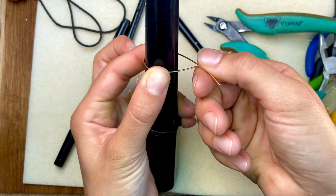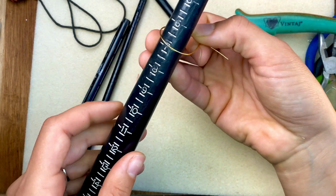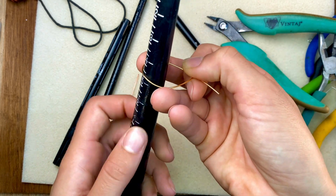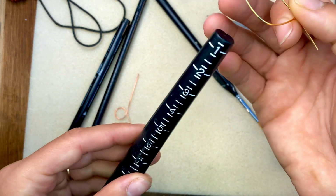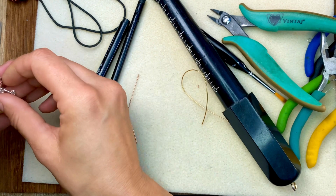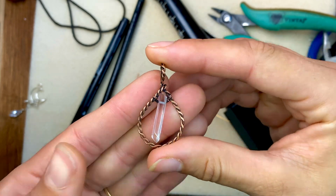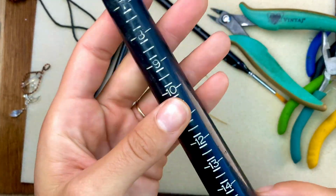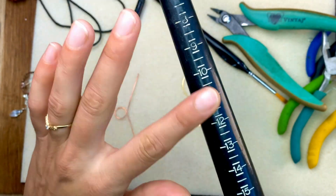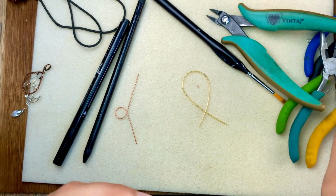You can use these type of objects too for creating teardrop shapes. This gives you all different sizes in one tiny little ring mandrel. That way you can make lots of different shapes and sizes for pendants without needing to have 1,000 little trinkets in your desk. That's what I use to make these types of designs too. So if you do have the extra cash and you've already given wire wrapping a try and it doesn't make you want to pull your hair out, go ahead and invest in a cheap ring mandrel and it will bring sunshine to your day, I promise.